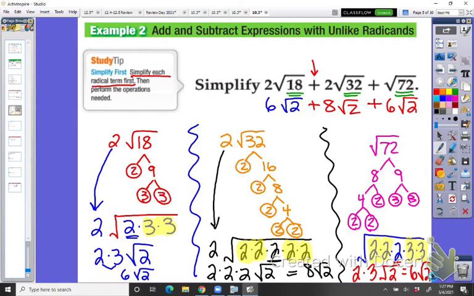So your final answer then is to put these common radicals together. 8 square roots of 2 plus 6 root 2 plus another 6 root 2 is 20 roots of 2. So this is your final answer. I know I was talking through that kind of fast. However, if you need another explanation after writing down the notes, rewind it and play that explanation again.